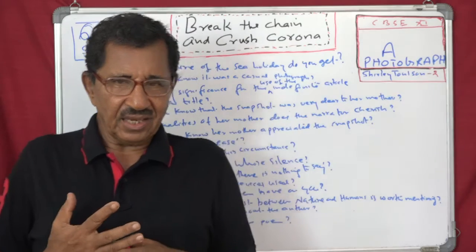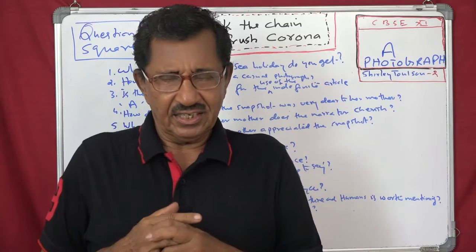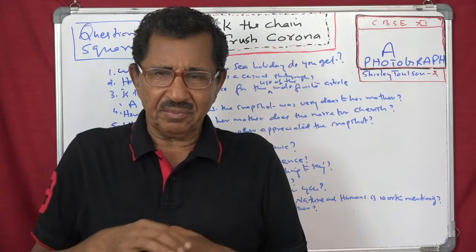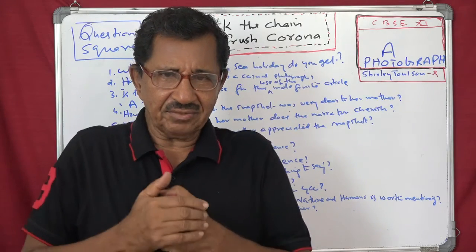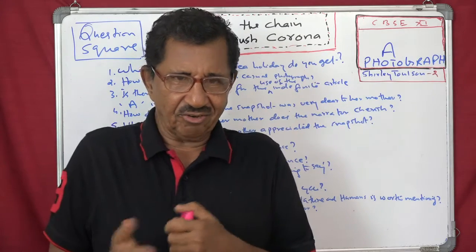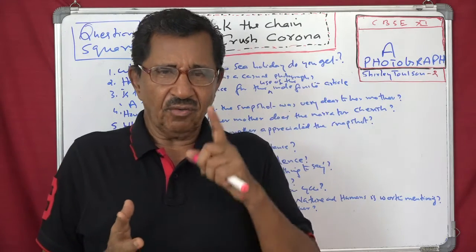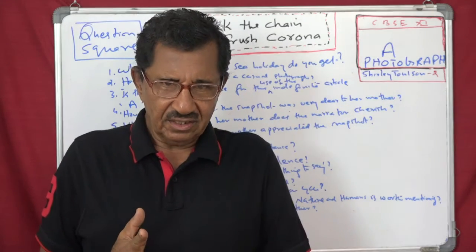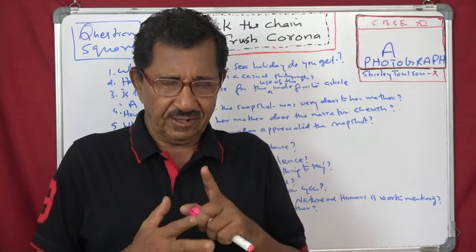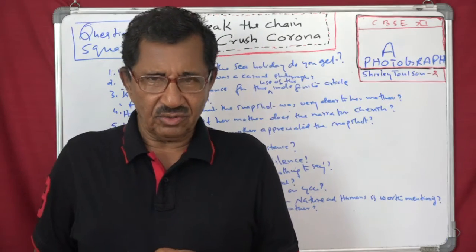And then you have another: transient feet. Transient feet is considered a transferred epithet. Epithet means an adjective. Here the transient should actually be used with life, not with feet. So in that way you can consider it a transferred epithet. So you have metonymy, oxymoron, alliteration, and a transferred epithet. These are the poetic devices used.